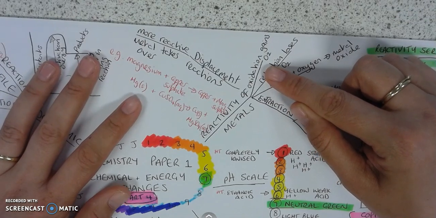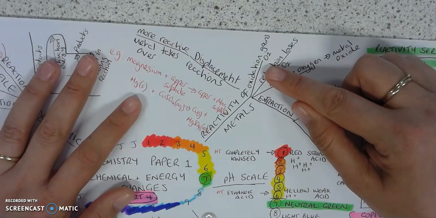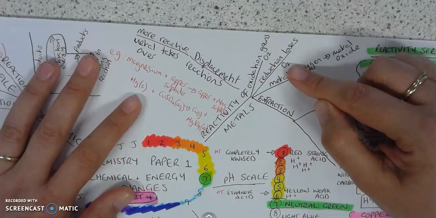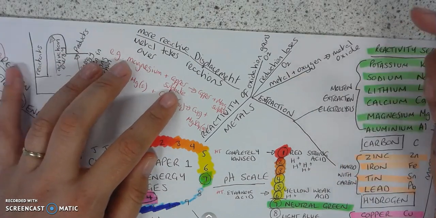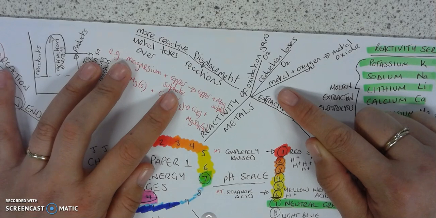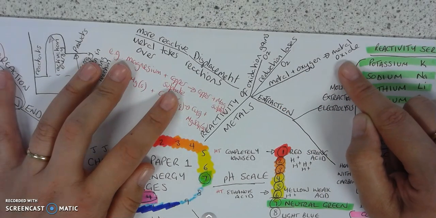So be a little bit careful if they ask you to describe, especially with electrolysis. Oxidation is loss of electrons, but it's the gain of oxygen. Whereas reduction is the loss of oxygen, but it's the gain of electrons. If we just put any metal into here and combined it with oxygen, we would make a metal oxide. And I think that's quite straightforward.